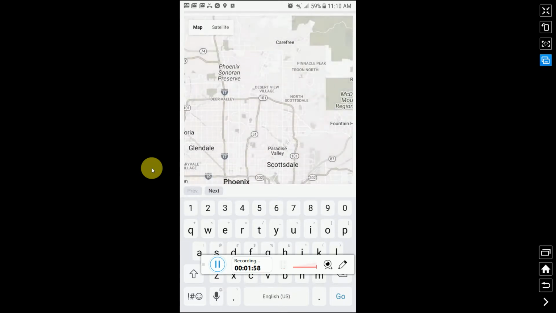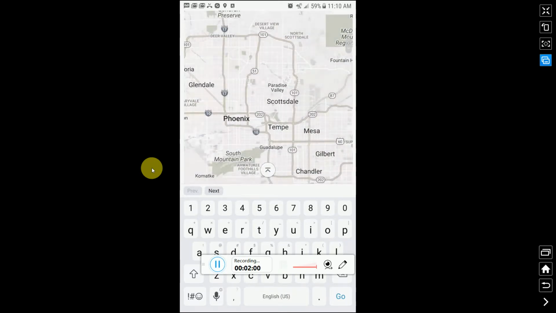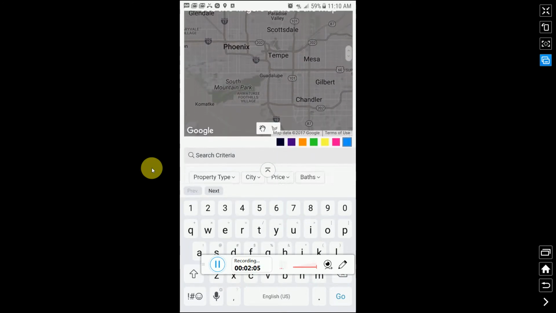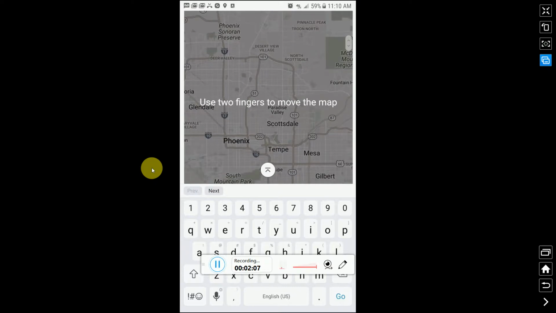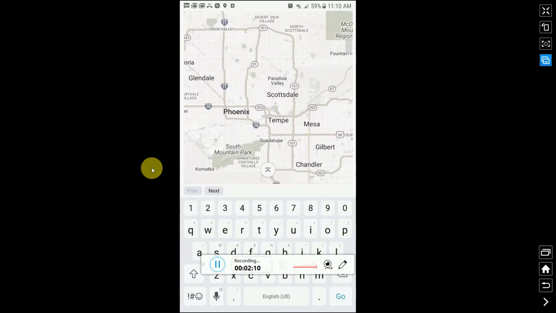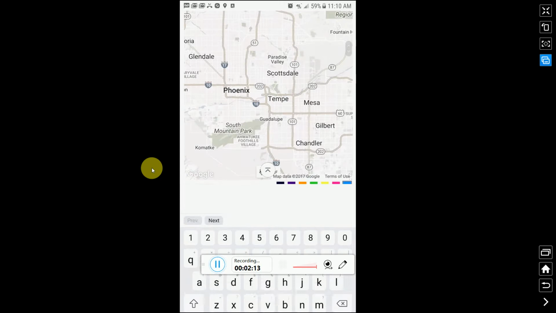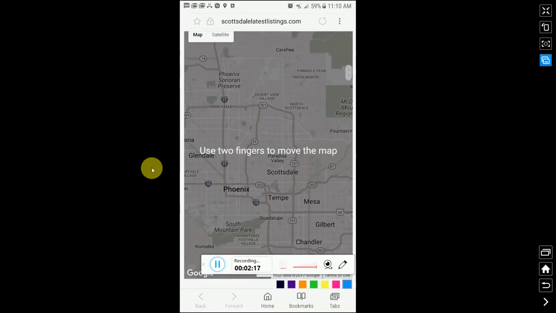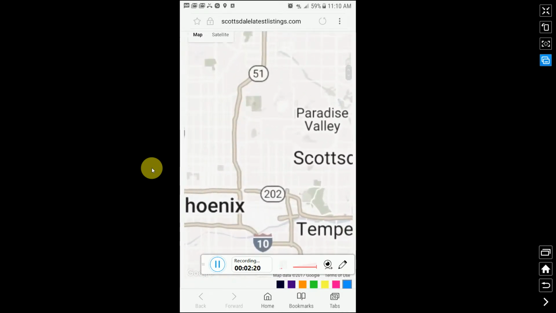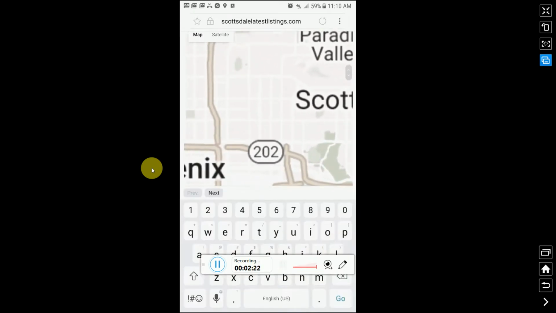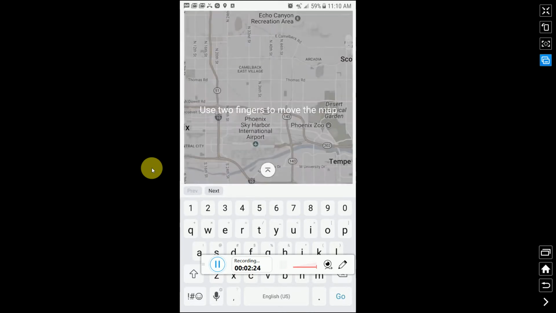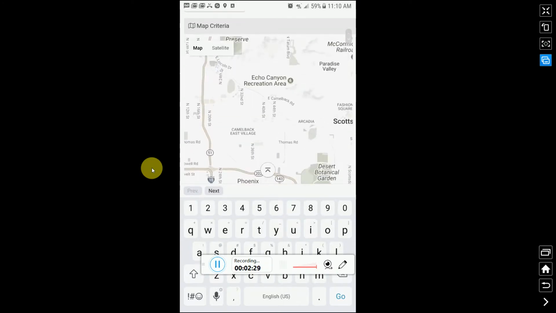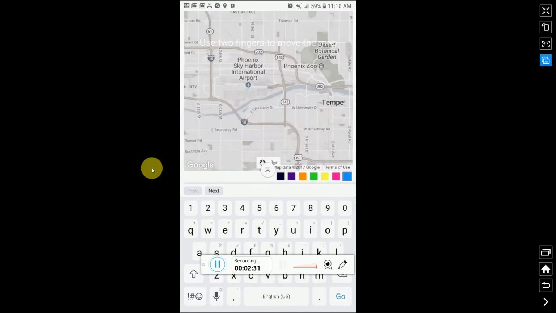All right, so if I needed to draw a polygon, if I just hover over this map, all I'm doing is just dragging and swiping my phone here, and it tells me I can use two fingers to move the map. So I can still use my polygon map if I wanted to. If I wanted to zoom in, I'm just doing a pinch and zoom right now. So that works. Or if I use two fingers, now I'm panning the map. So it's pretty cool what you can do. You can do this all from your phone if you want to.